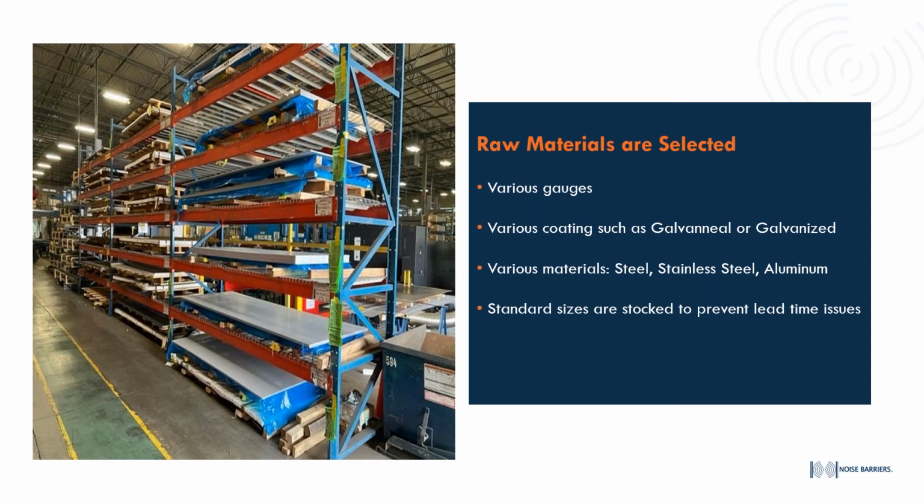So at this point, at the very start, we're figuring out and selecting what steel is going to produce this job. It can be various gauges depending on the STCs. Inner skin can be different from outer skin. There can be an internal septum panel. There could be a third sheet in the middle. It could also be stainless steel. It could be galvanneal, galvanized. We stock a wide variety. This is just one sample closest to the door line. There are probably 15 racks like this of steel that we could pull from that have been allocated to the job, get assigned to this job, and begin producing.